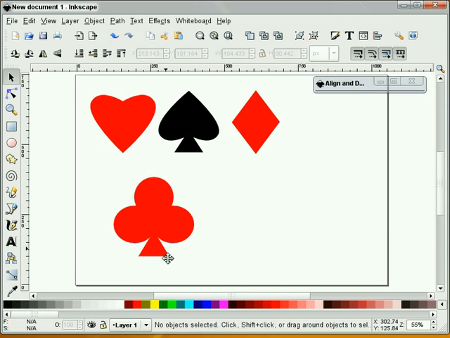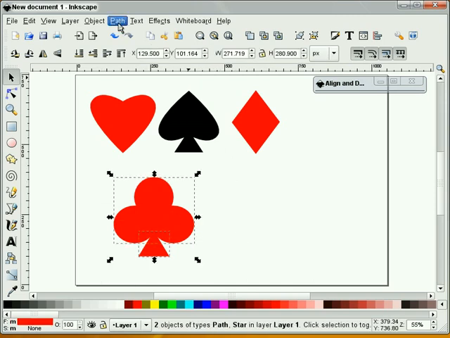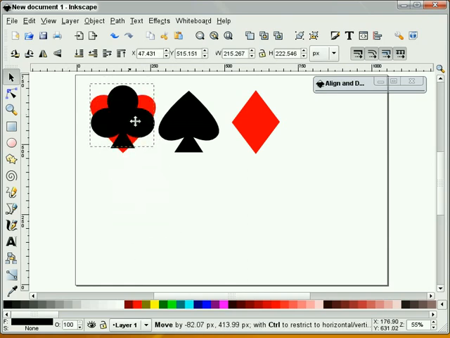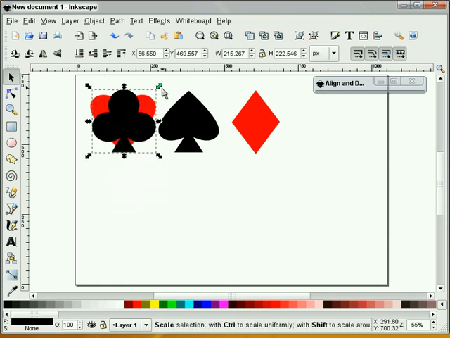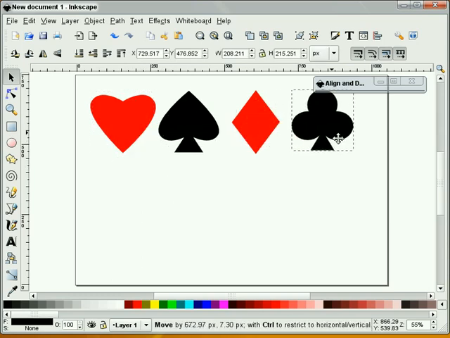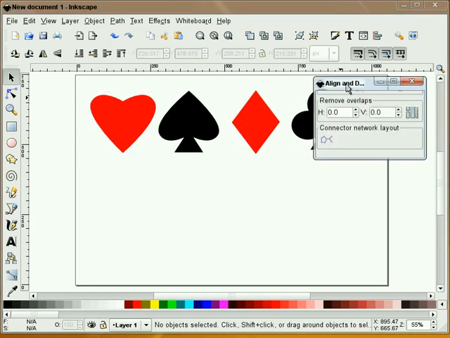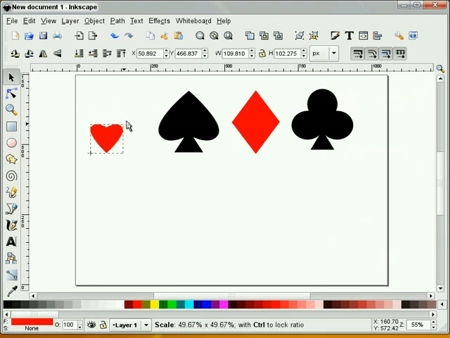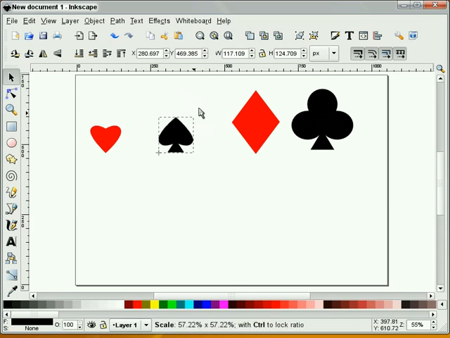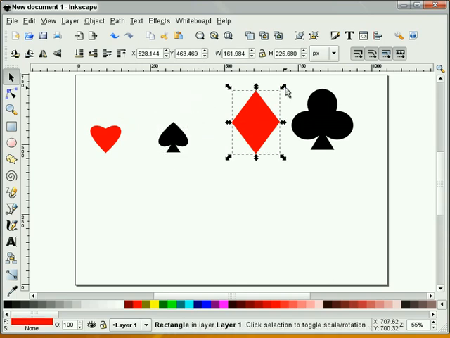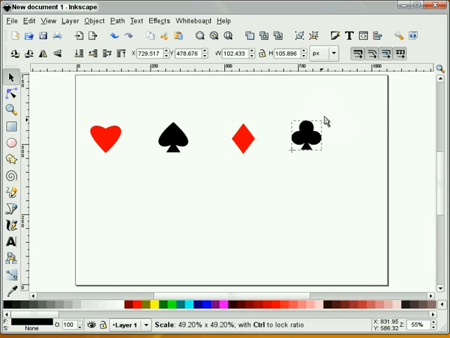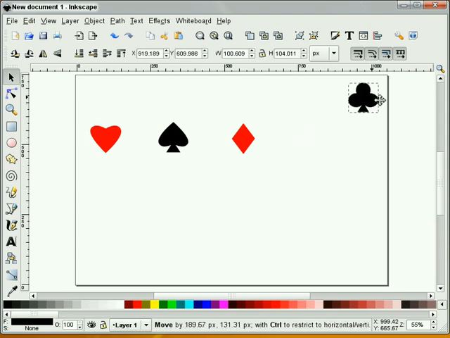Alright, now I'll take all this and do a union on that, and we'll scale this down just a little bit, and we'll make it black. And I'm just going to kind of eye this a little bit to get the right size. I think that looks okay. Alright, now what I'm going to do is take these and make these all just a little bit smaller. I don't need them quite so big here. I'm just going to eye this. Okay, now I'll get these out of the way.